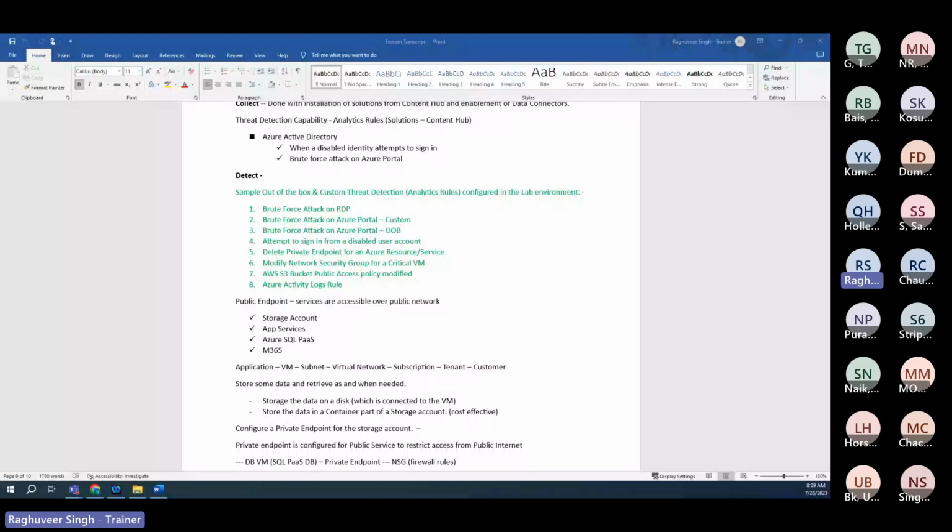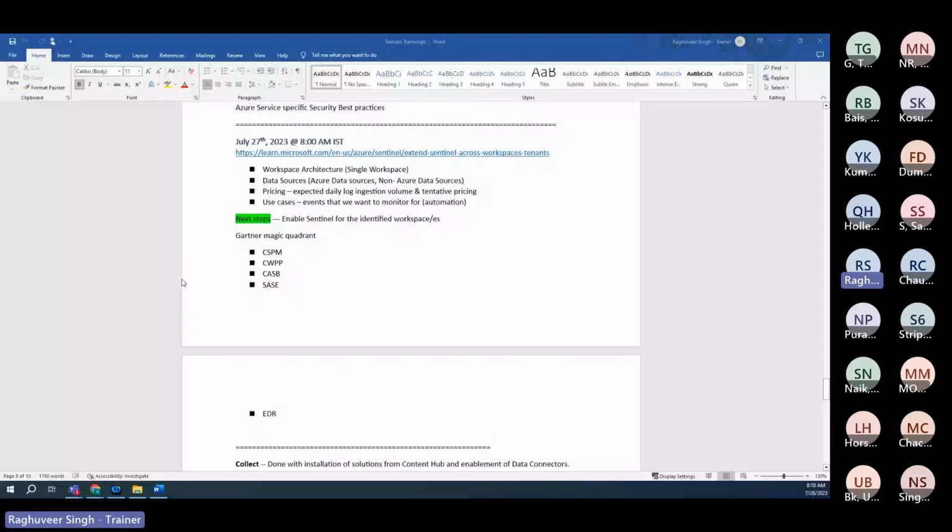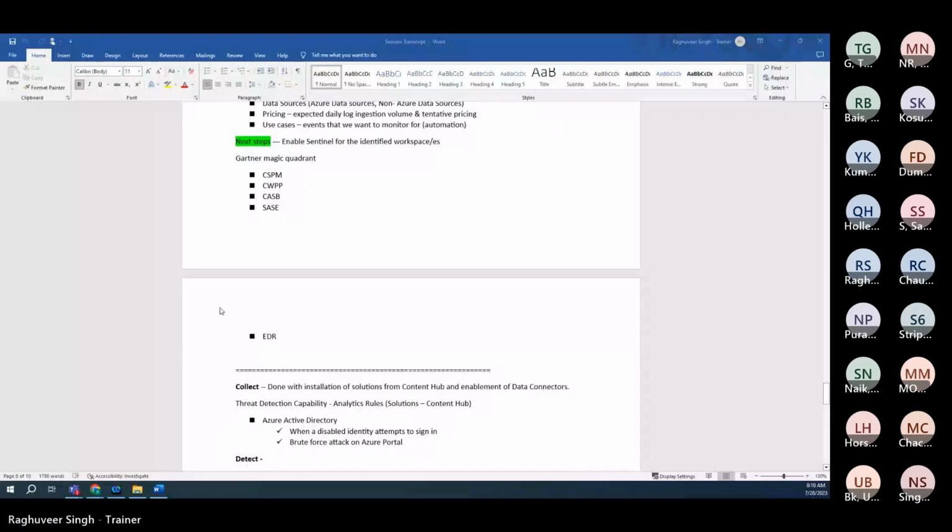Let's do a quick recap of what we did yesterday. So yesterday we basically enabled a couple of analytics rules to allow Sentinel to identify threats from the data sources or from the logs that we have configured.